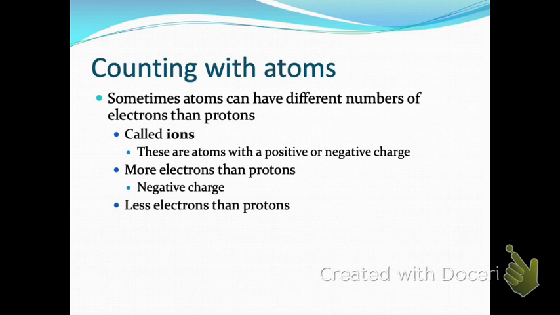So now what happens if I have fewer electrons than protons? What type of charge? It's a positive charge, right? More protons. 9 protons, 8 electrons leaves me with a charge of what? If I have 9 protons and 8 electrons, what's my charge? +1, right? So these are called positive charges, and they have a name called cations. How many of you are cat people? I'm not a cat person, but cations have a plus sign right in the word. So we know that cations are the positive version.